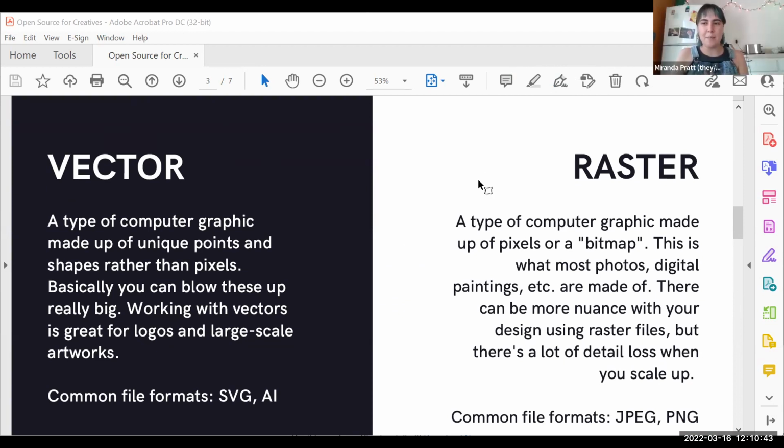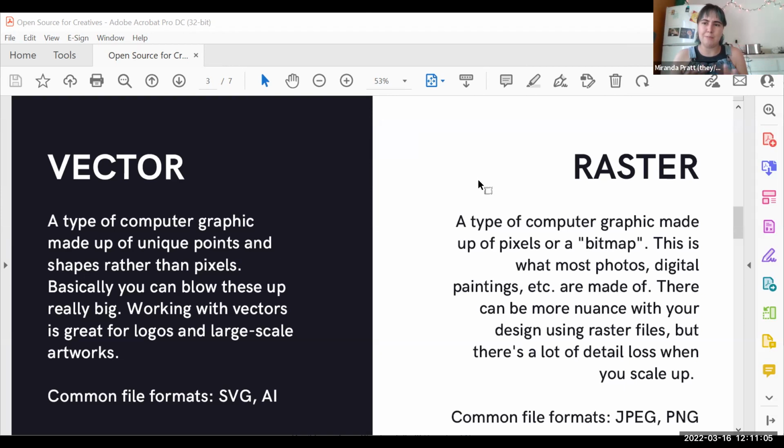So Inkscape and GIMP are the two softwares we're going to show y'all today. Inkscape is primarily a design software similar to Adobe Illustrator, and GIMP is like Adobe Photoshop, so it's a lot more image editing. But the two main types of computer graphic software are vector and raster formats.